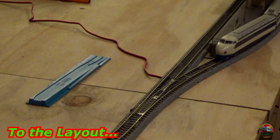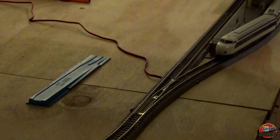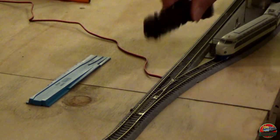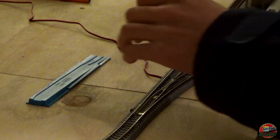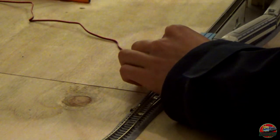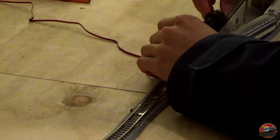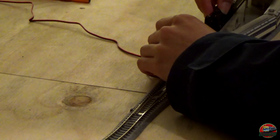Hey yo, we're now at the layout to have a look. Let's give this D51 a run, shall we? It's just parked off to the side at the moment. So, here she is. It still has no numbers. I'm not going to put those on until well later on. We'll make use of this railer, honestly, because it's a bit tedious with so many wheels. Just pour it on. I don't fully recommend putting it on like this, but it's definitely still easier than trying to put it on by hand.